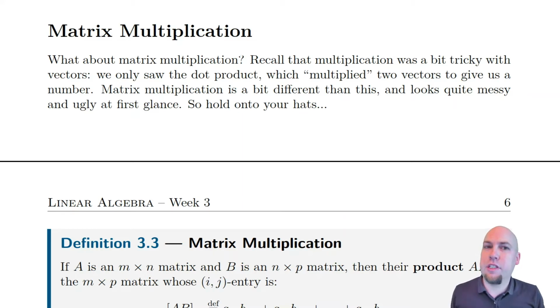Matrix multiplication, on the other hand, is very, very new, okay? It does not look like any operation that you've ever seen before. It is completely different. So what we're going to do is introduce this operation and go through a couple of examples of actually how to do it to make sure that we understand the computational process. We'll prove a couple of nice properties of it, and this is going to be really important this time because these properties are not going to be obvious, because the definition is so weird. So it's going to be really important that we understand what nice properties this operation has and doesn't have.